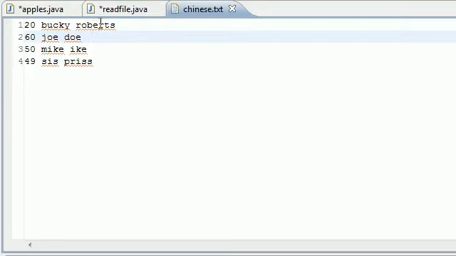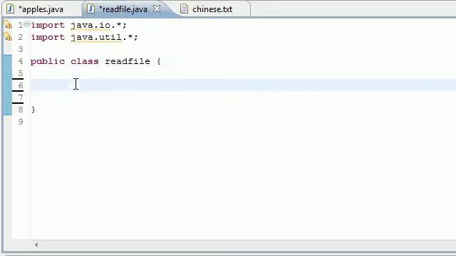So now let's figure out, alright, we learned how to open a file, we learned how to write stuff to a file, but we don't know how to access it from a Java program. So that's what I'm going to be teaching you today. The thing I didn't tell you is that before, we used the scanner object to read from our keyboard using System.in. But we can actually use scanner to read from a file as well.